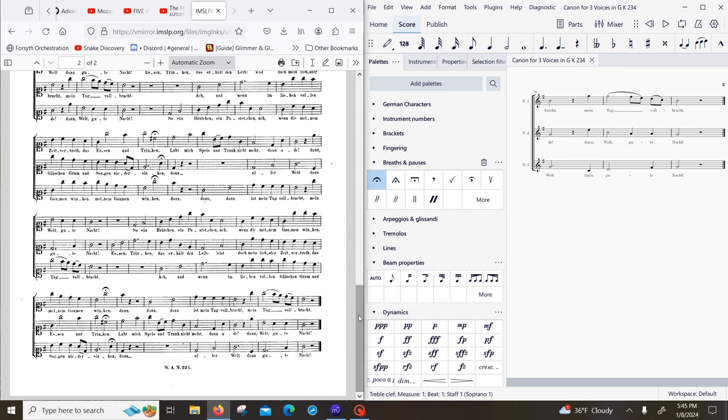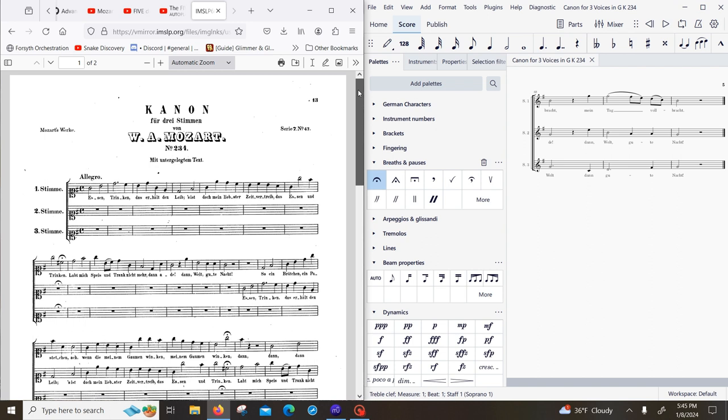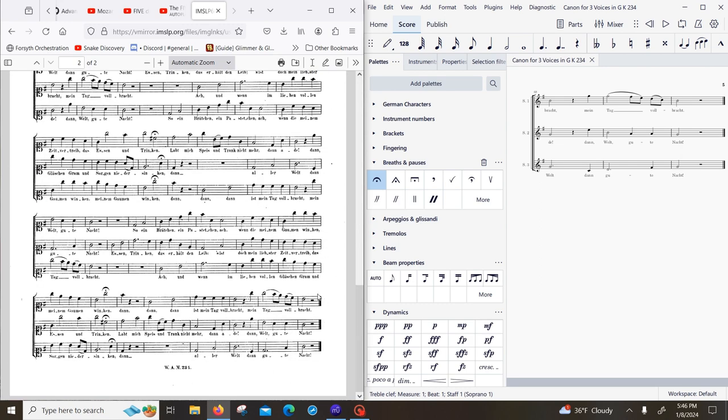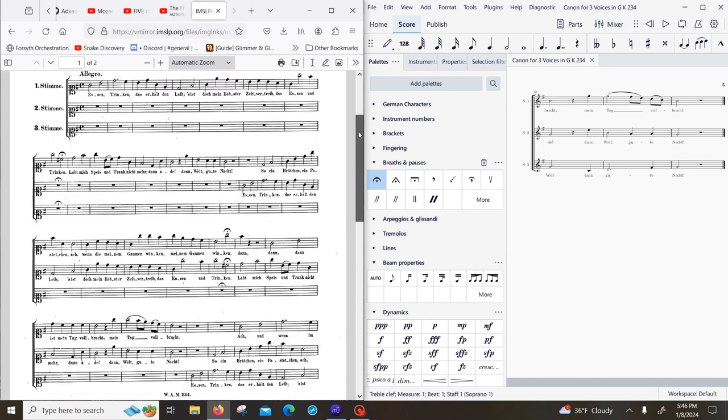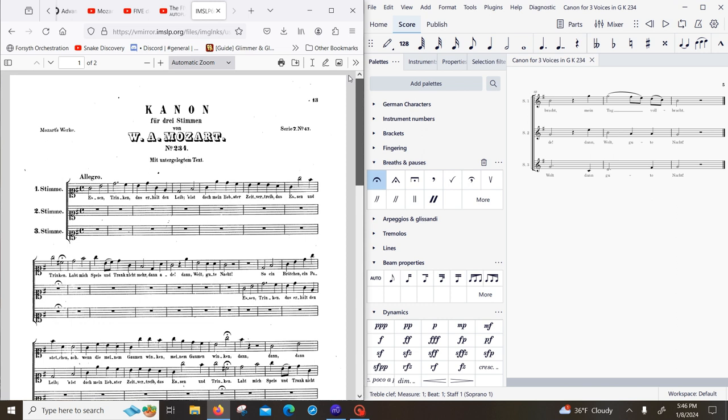Alright. So, yeah, this is a deviation from my general approach because in my general approach, I would have gone right to the ending measure without stopping to copy and paste. But with a Canon, I go to the last lyric phrase where the last of the voices enters, and then I start copying and pasting, until I reach the end of the canon. So that's a bit different from my general approach.